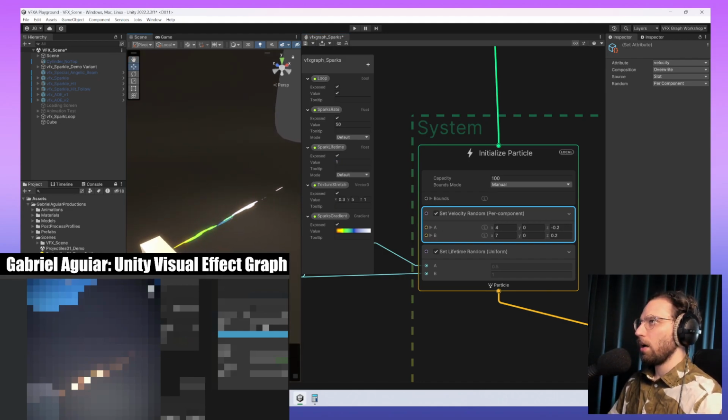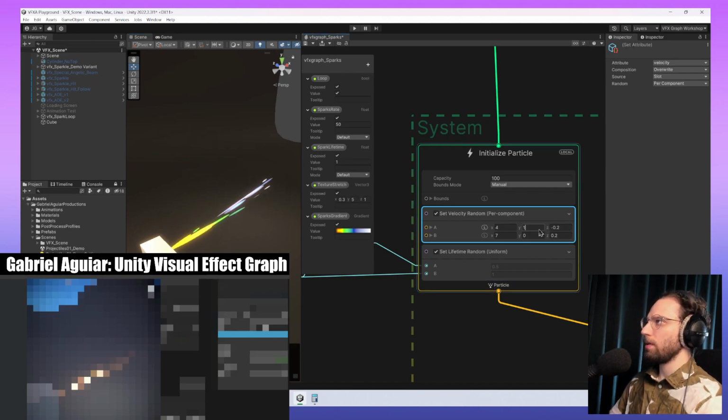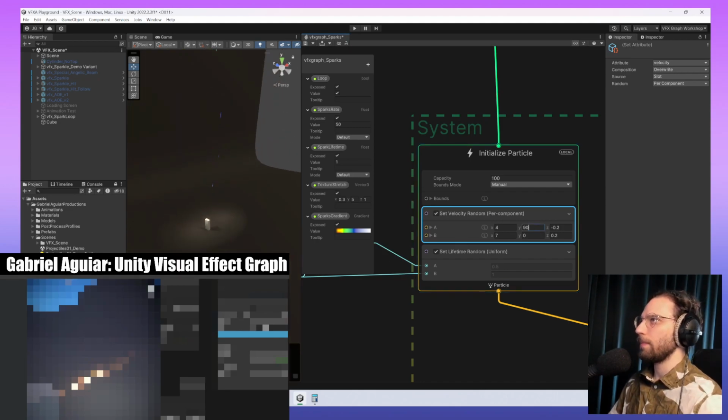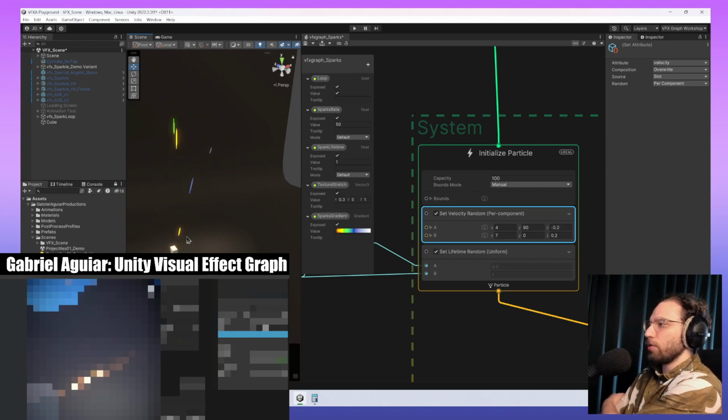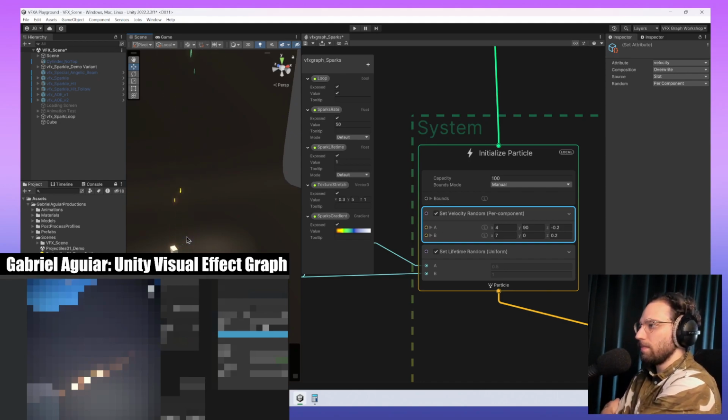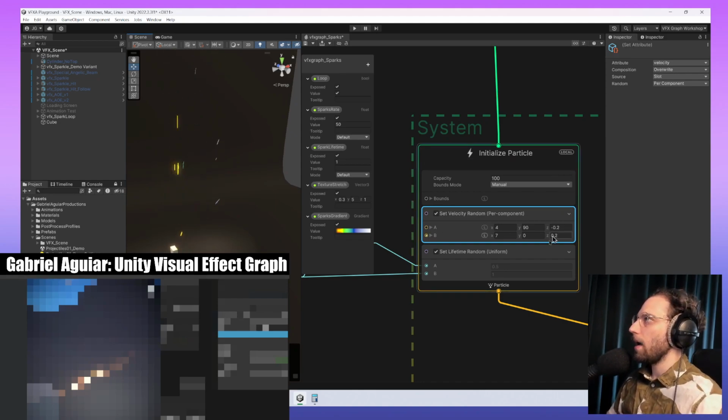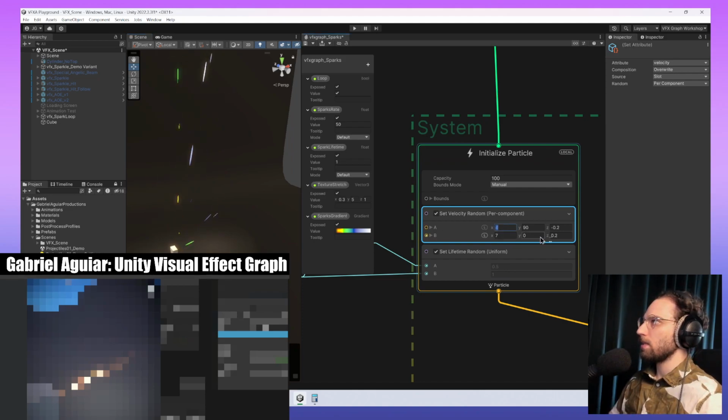Okay, I would like them to go in the y-axis, and I wonder how that would look. Yeah, as I thought before, this looks like a gunshot. Of course, the colors are not matching, but this is a lot like an AK-47 shooting in the air kind of thing. Okay, I still feel like this is way too fast, so we have to reduce it.